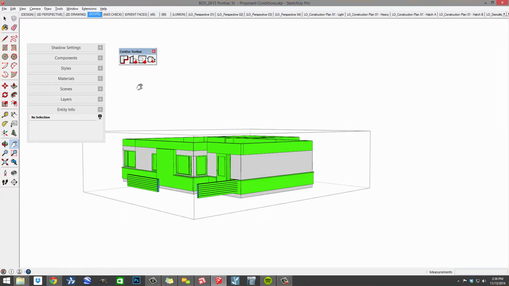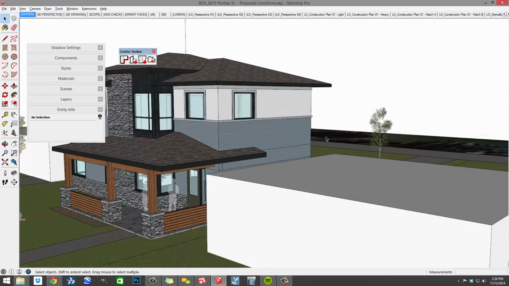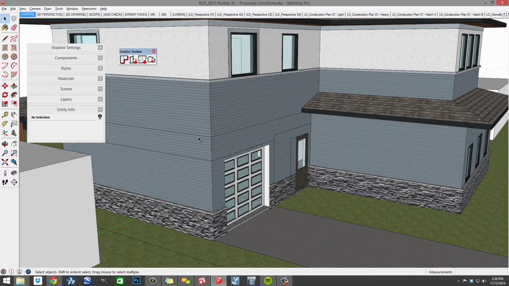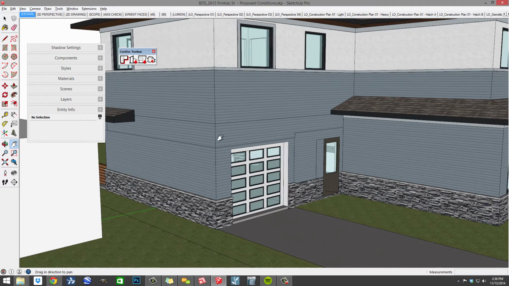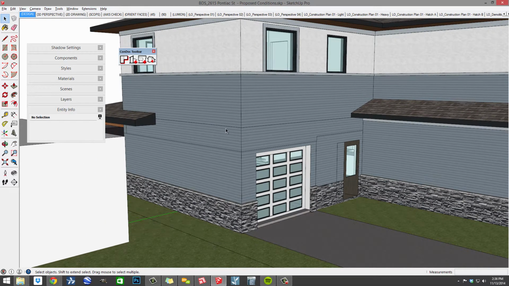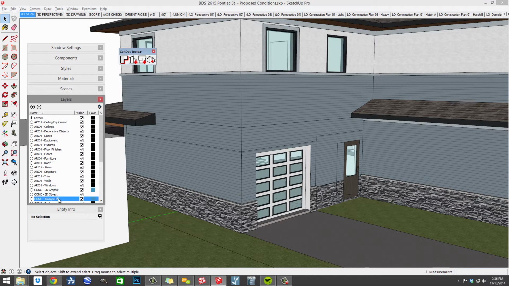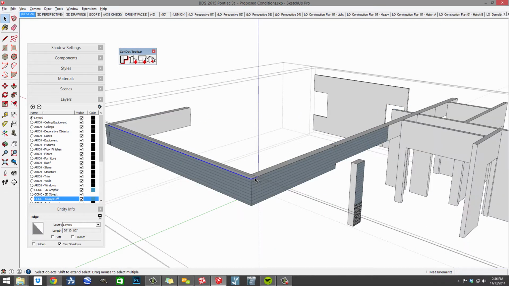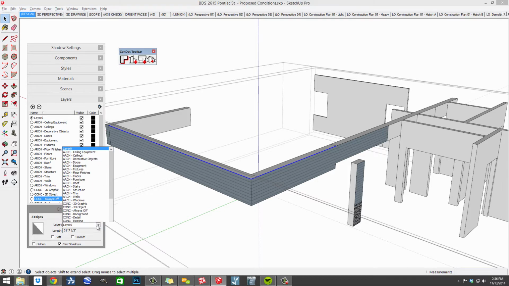And just a quick comment here, I think this might help too. It looks like there's a comment about breaking up these lines. In general, my rule of thumb is all edges and surfaces belong on layer 0, and the only exception is when you need to make two surfaces look seamless. So you can see that we have this line going around our house, and I may or may not have done this already. Okay, so I did not assign these edges to the layer called Always Off. So I'm going to assign these edges to the layer Always Off, and we're going to turn that layer off.